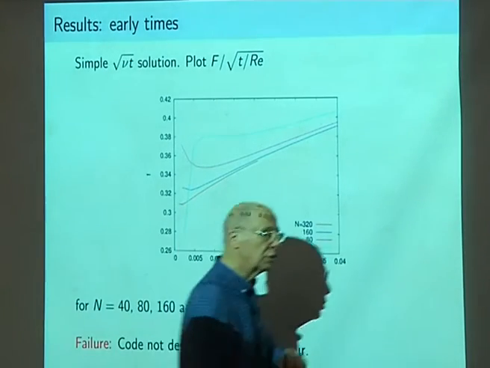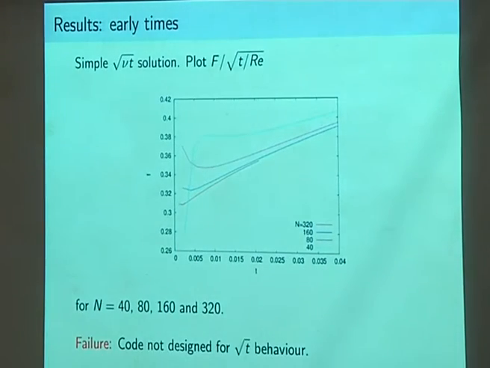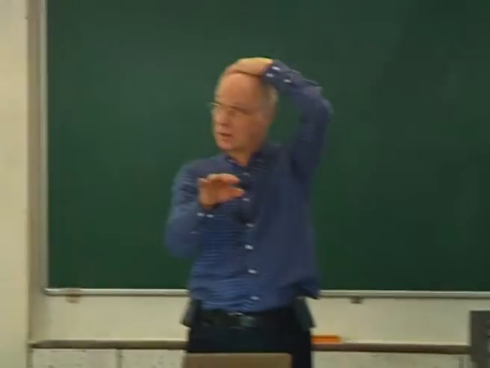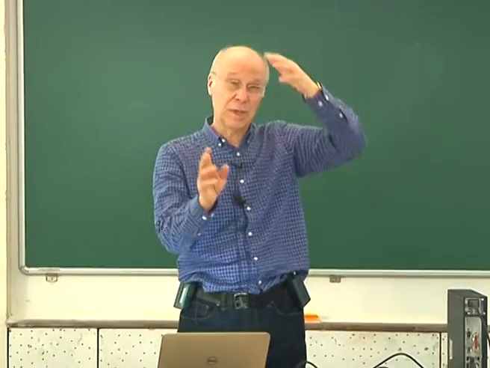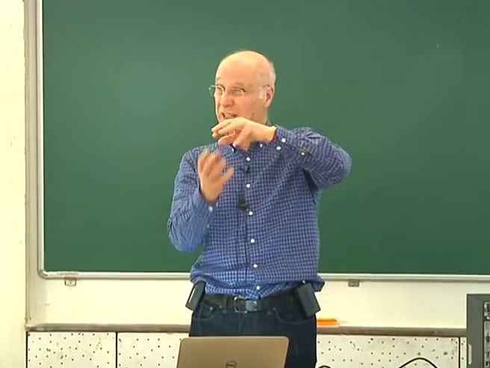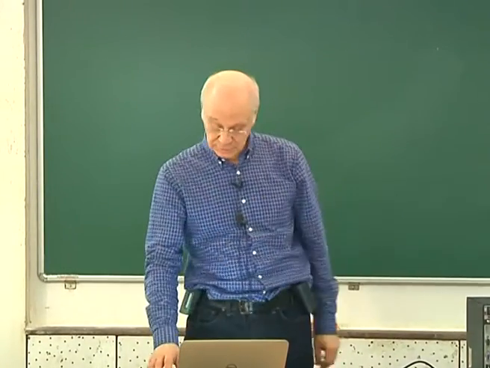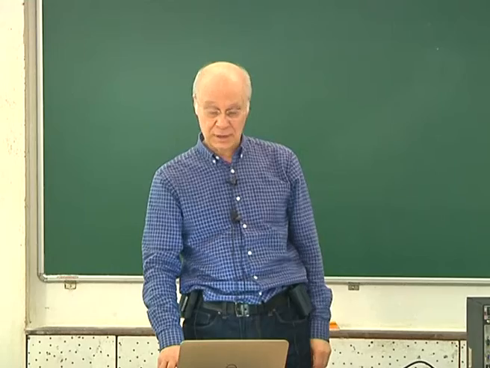Okay. So the reason this has gone wrong is our code was designed really for the steady state and not for very thin boundary layers. We have a very thin boundary layer here, and we're not resolving it very well at all. We should redesign the code. You should have many more y points and x points. And in fact, there's a way of having the y scale change in time, which is horrible. So it's quite a hard problem.